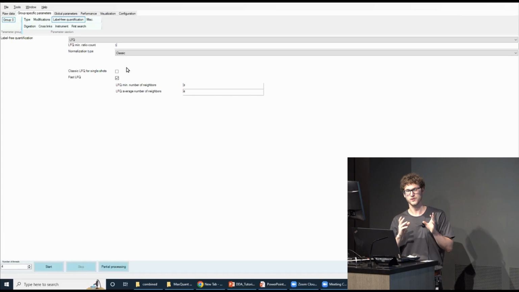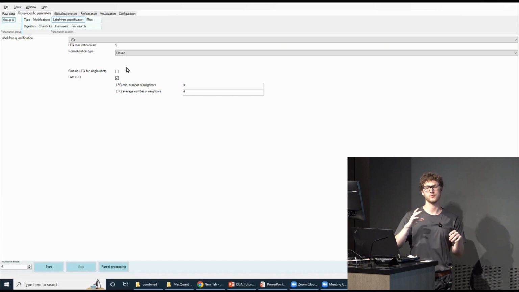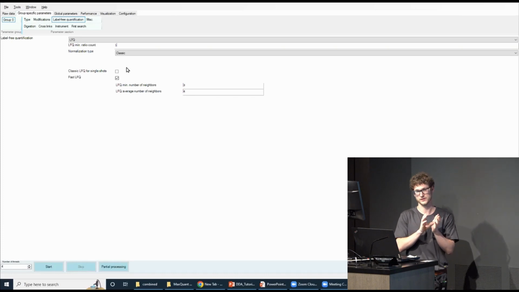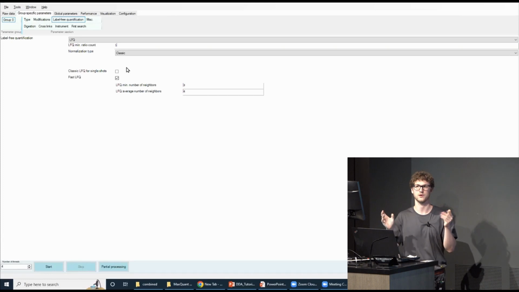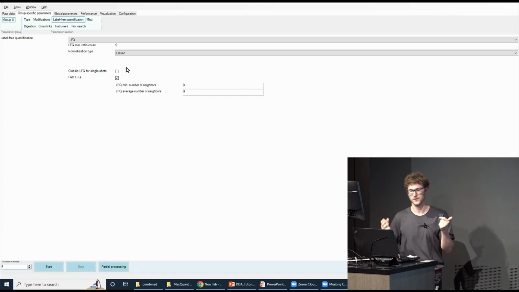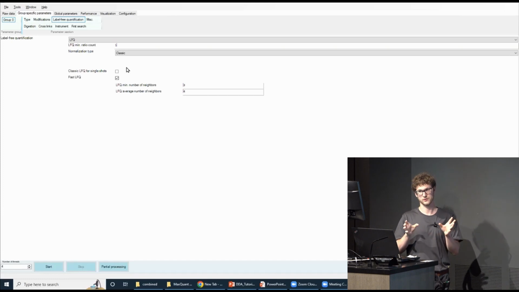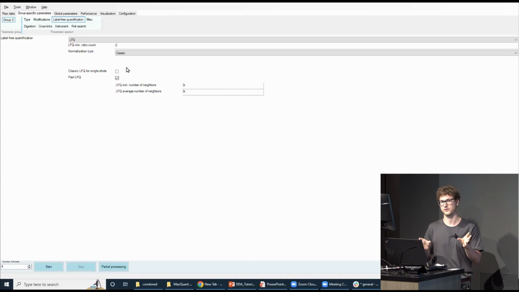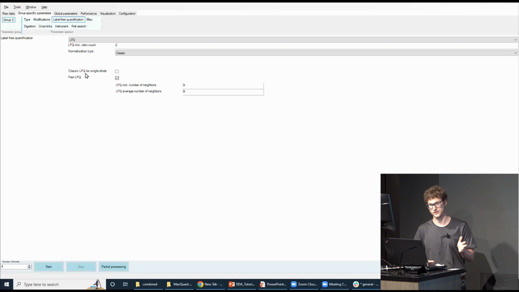What is good about the classic LFQ algorithm is that it's scalable not only to single shot experiments, but also to fractions. And this is why the LFQ algorithm has this quadratic part where we sum up quadratic ratios. This mostly increases the quantification load for MaxQuant. But when you have an experiment only with single shots, there is not much drop in quantification performance if you just use median normalization. So when MaxQuant sees that you have only single shot experiments, it will just normalize by its median. When it sees you have fractions, it will normalize through classical LFQ normalization, but you can turn classical LFQ for single shots on as well.